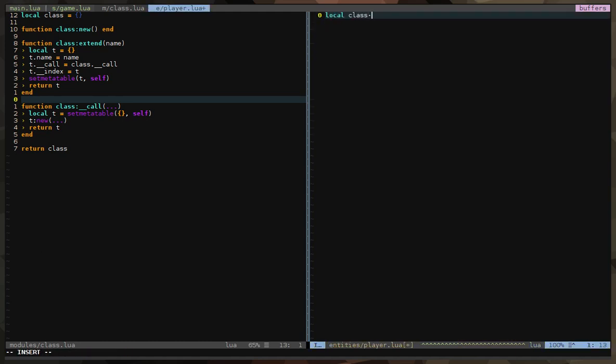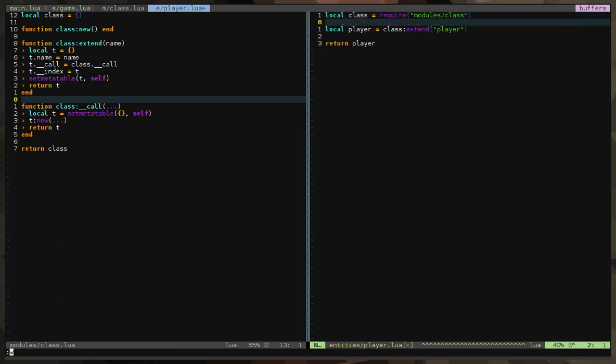What we can say is require first that class, modules class, then local player. As you can see, instead of making a table and then return that table, what we're going to do is class and then extend and then player. See?